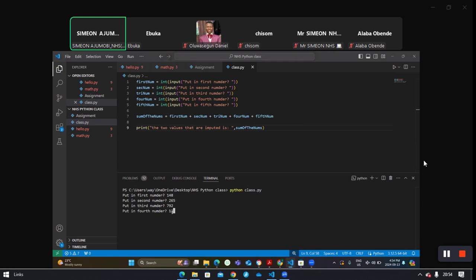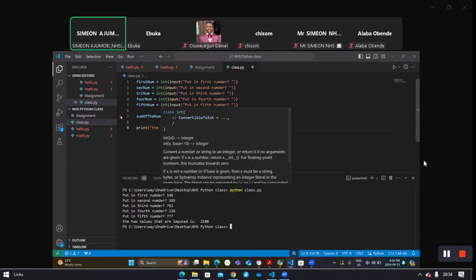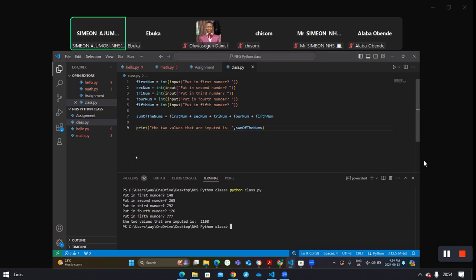126. 777. Enter the 2 values that are inputted. The 2 values that are inputted, my brother. You have to change the strings. It shows that you edited your former code and you didn't finish editing it. You have to be smart with your work. That's why it's better to write from the beginning. You always know how you don't remember that place is supposed to be 5.